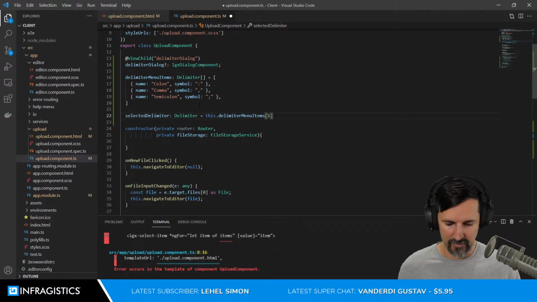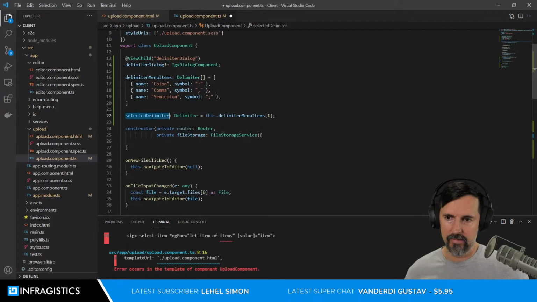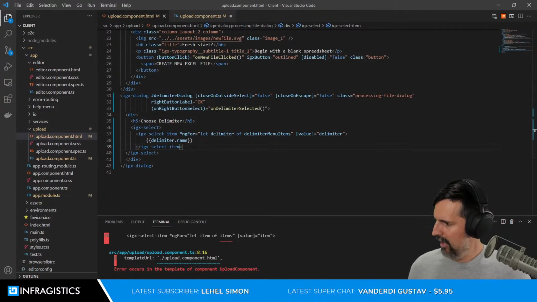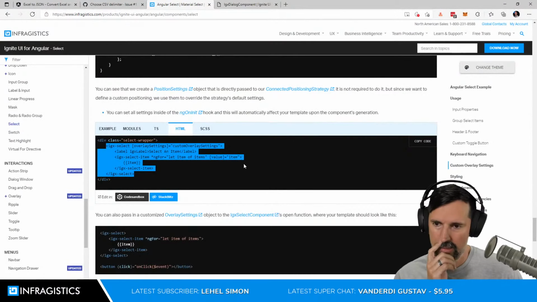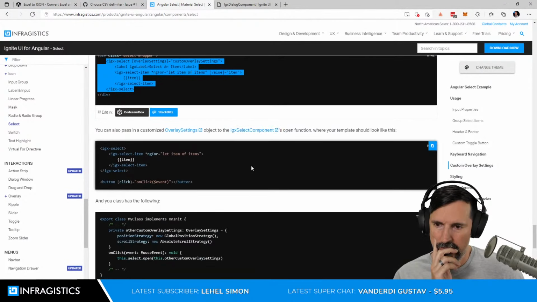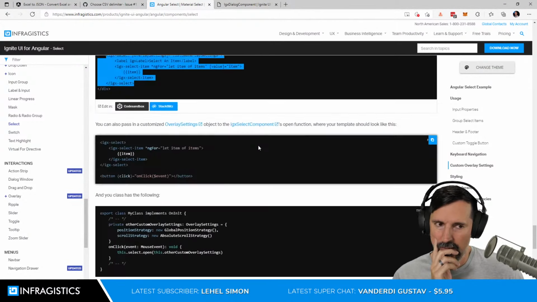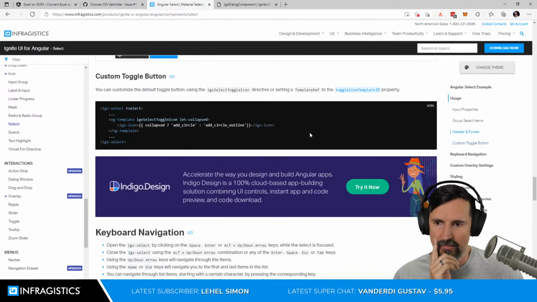I want comma to be default. So how do I bind that?